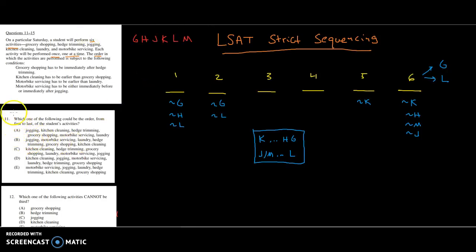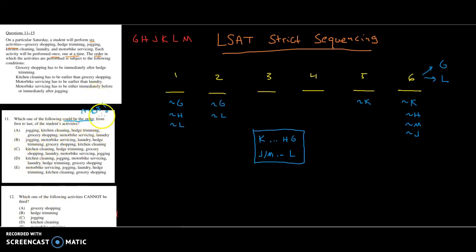We'll start with the first one. Now, remember, with a strict sequencing game, I want to say, quote me on this, every single time the very first question is something that is relatively straightforward. Remember, it's asking which one could be the order. We're looking for something that is possible. Meaning, as a review, a wrong answer is going to be what must be false. Those would be things that we could cross off.